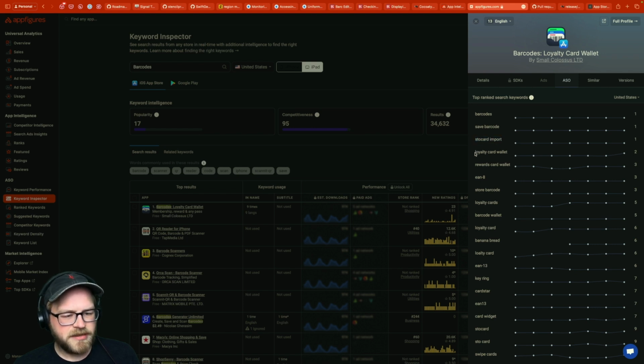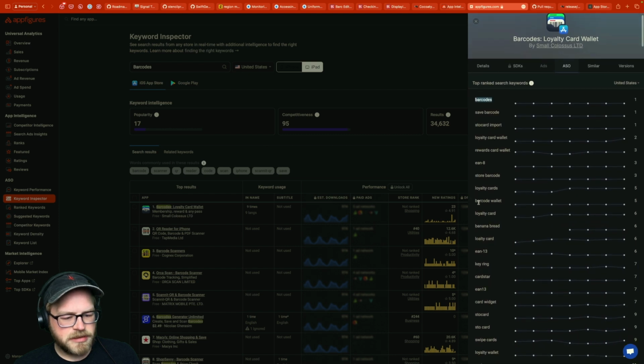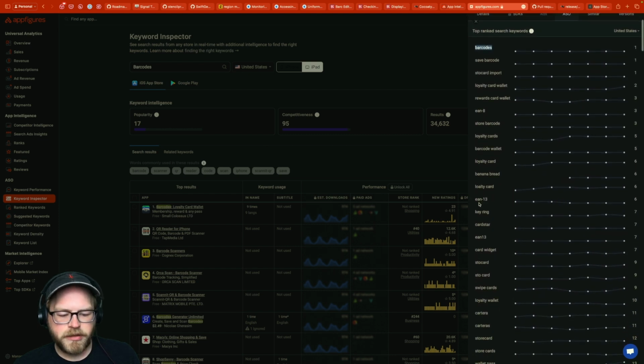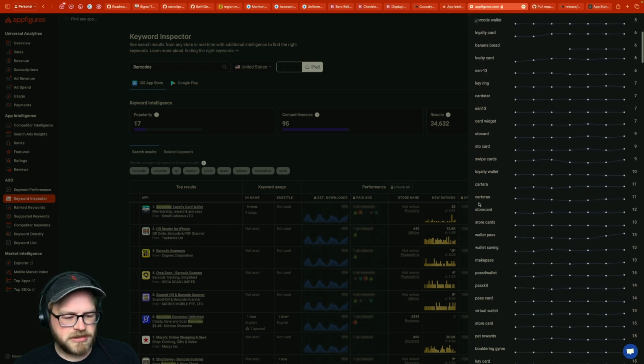I don't know about that. Loyalty card wallet. Rewards card wallet. EAN8, I'm sure that is not a very popular search term. Barcode wallet. So I'm seeing a lot of wallet, card, barcodes. I'm not seeing a lot of QR codes in here, which is interesting.